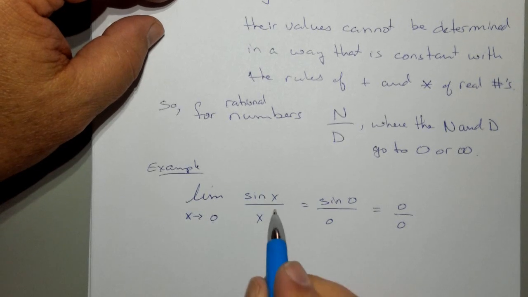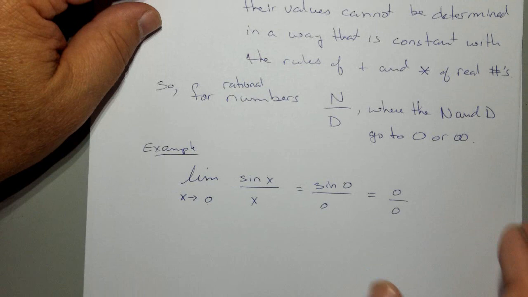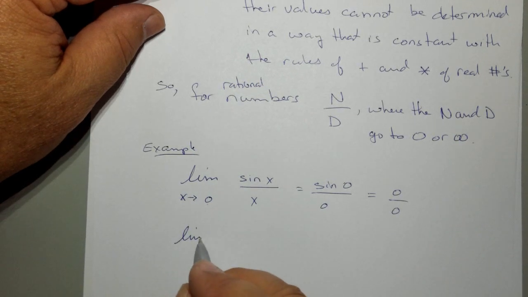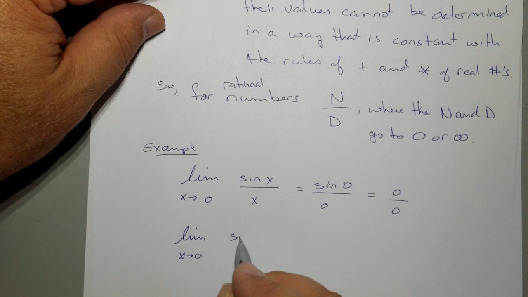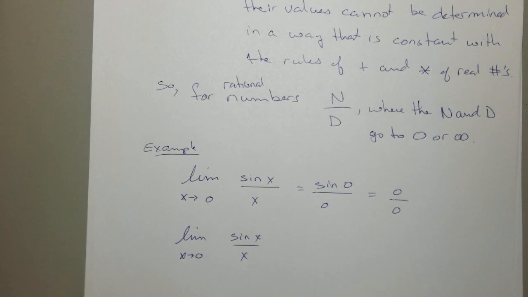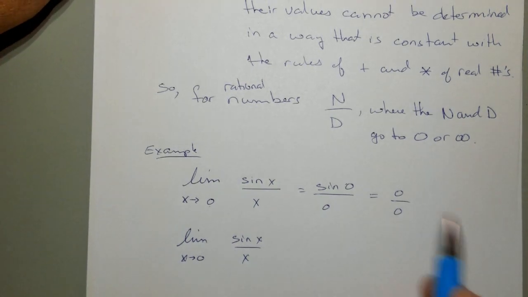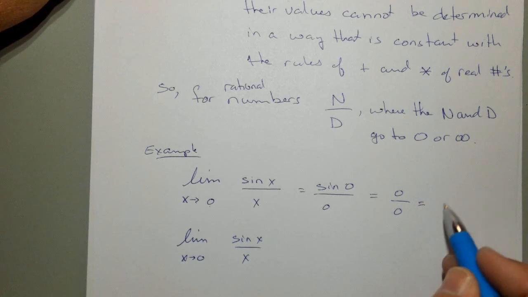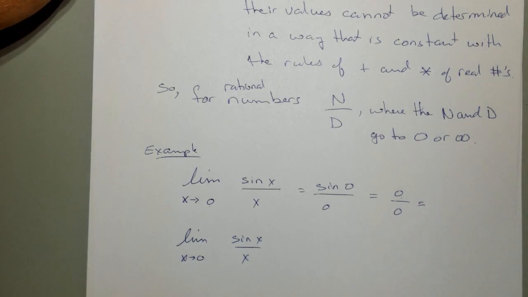So how can sine x over x equal 1? That's what the topic is for today. Because what exactly is 0 over 0? The rules of algebra say that any number over itself is 1, but also has a rule that you cannot divide by 0. 0 over 0 is undefined, doesn't exist.